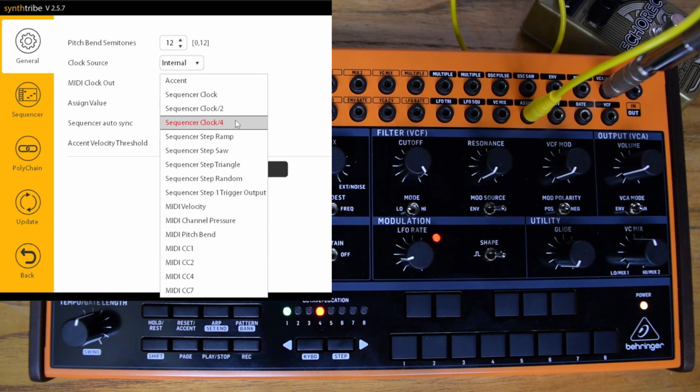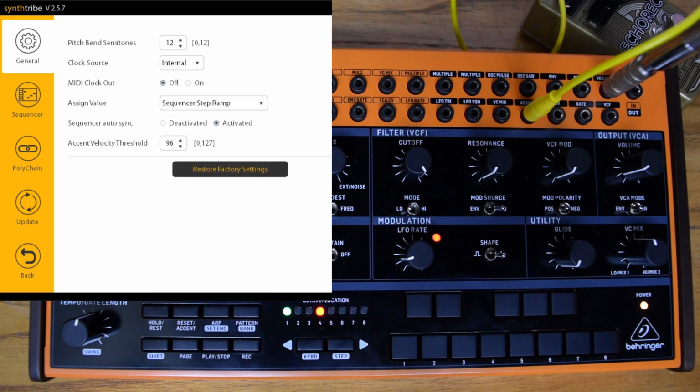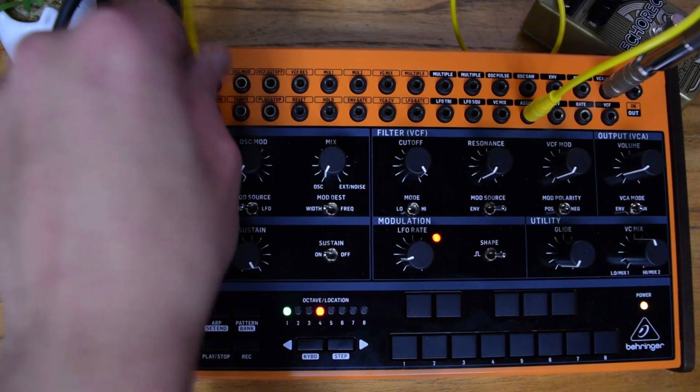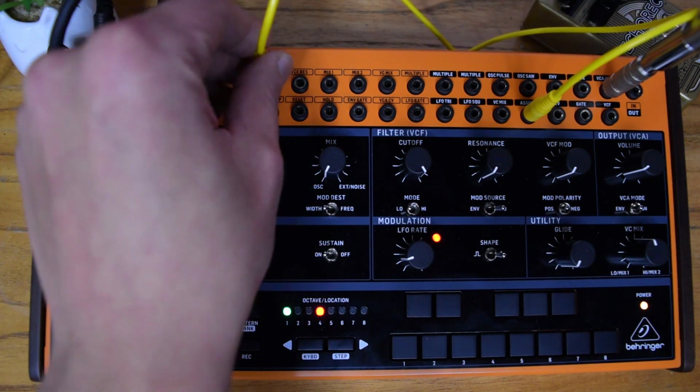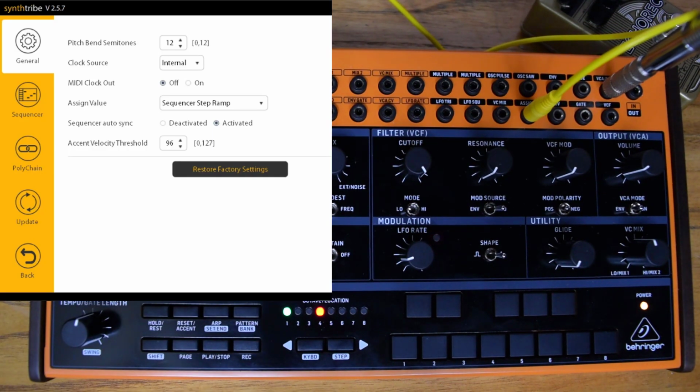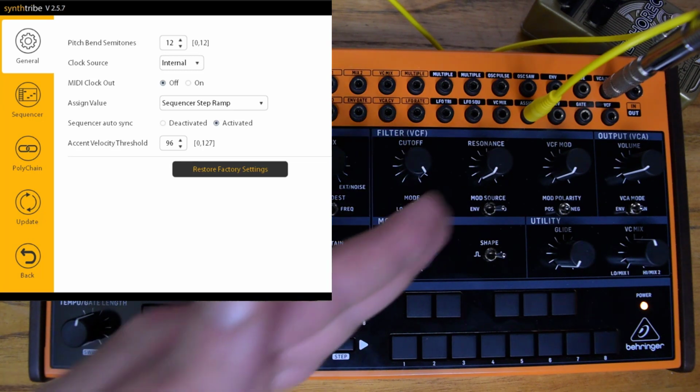Of course, we can use the step sequencer ramp. This one is really cool. So what this will do, we'll use this value, and maybe I'm going to use something else like the cutoff, because it's just going to be super obvious. So this instruction will be a ramp, and if you are asking how a ramp looks, it's going to be starting down, going all the way up.